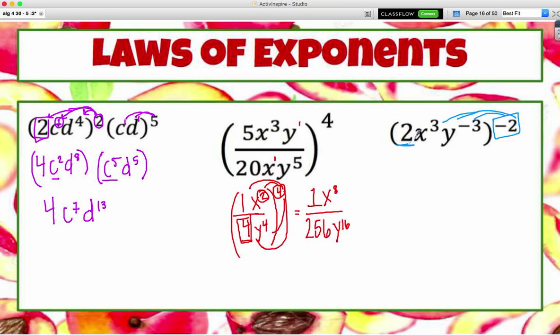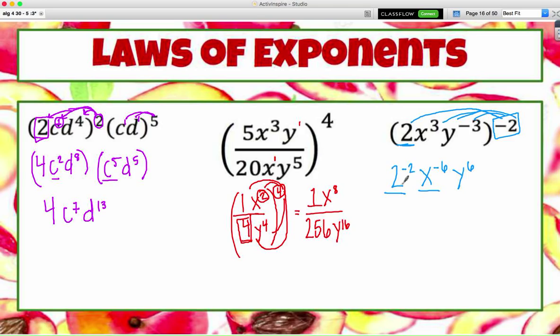If it's a coefficient, I'm actually going to do 2 to that power. So I have 2 to the negative 2 power, x to the negative 6 power, and y to the positive 6 power. Well, from here, the first two terms have a negative exponent, so it's not fully simplified. They are out of position. They are out of place.